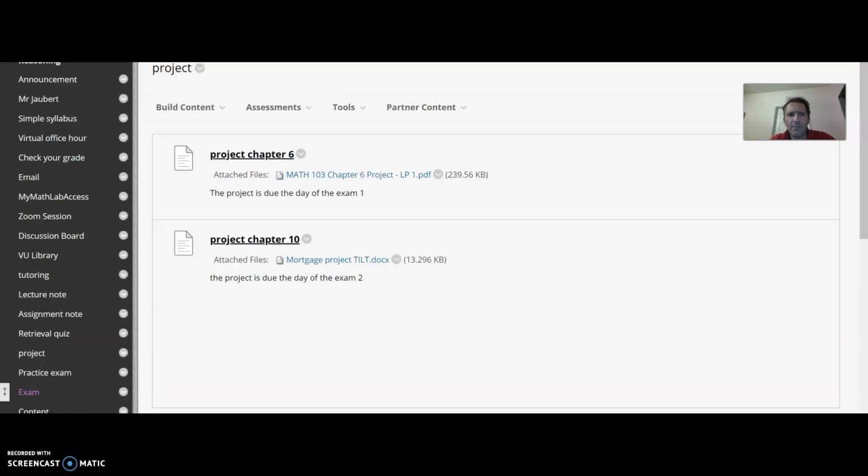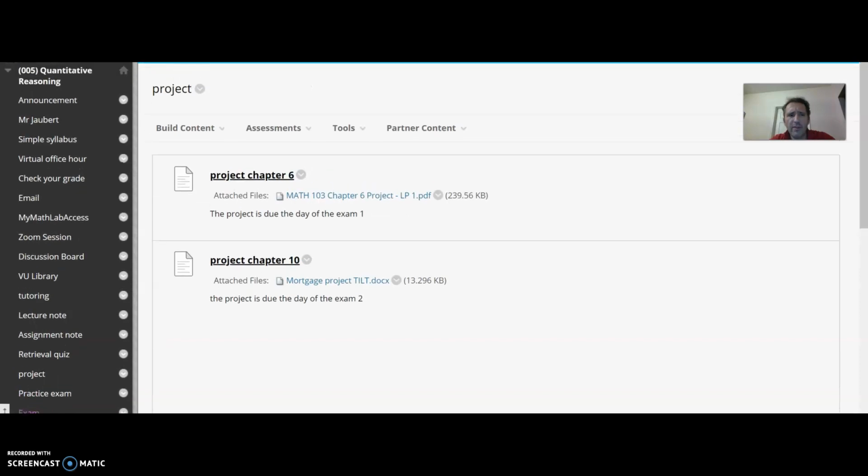I hope this will be a good help for those who are not there, and for those who are there at the Zoom session. Unfortunately, the Zoom session did not record for a reason I don't understand, because the first two Zoom sessions were recorded, so maybe I didn't check the box saying that the session needs to be recorded. But I think now you know pretty much everything you need to know.